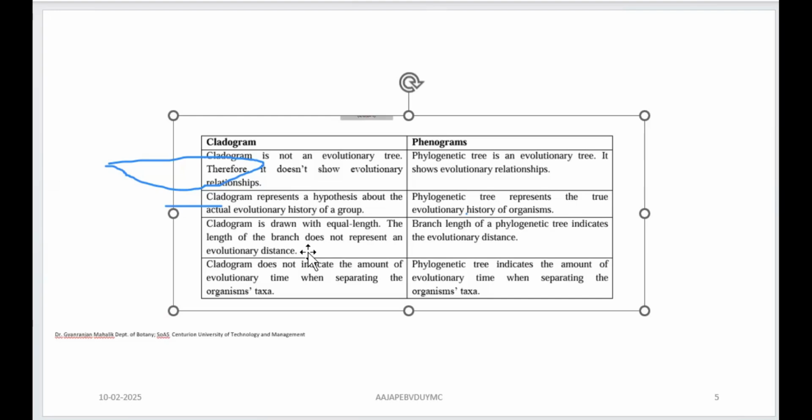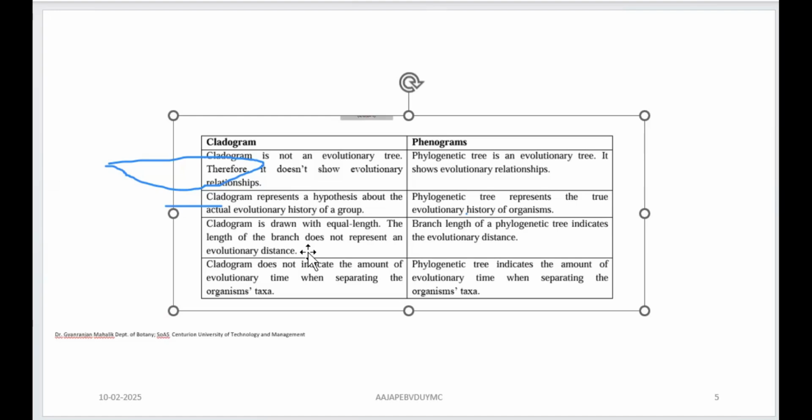Now, what does it tell you? Branch and distance, these are the two words. So, you can imagine any simple tree, right? Say a mango tree you are thinking about. You have a basic stem, then the branching points, big branches, and they split out into smaller and smaller branches. But all the big branches which originate from the stem, are they of the same length? No. The distance of each branch, or of any leaf at a particular point from the start point, is going to be different, right? So that is a distance.